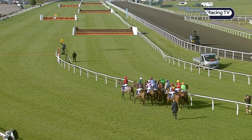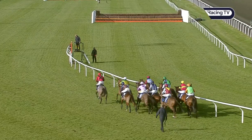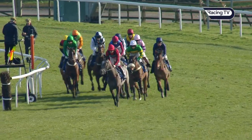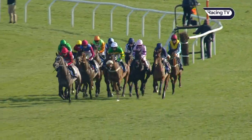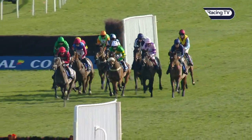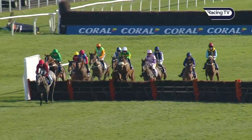Eight flights to take. It's a grade 2 contest. Flag goes down and they're off for the Coral Adonis Juvenile Hurdle, a grade 2 event, class 1 over 2 miles. The first to show is Grey Stone in the red and black colours. The grey will lead, up to Iroko on the outside with a nose badge. Just behind them is Pleasant Man on hurdling debut, maroon sleeves and cap for that one.